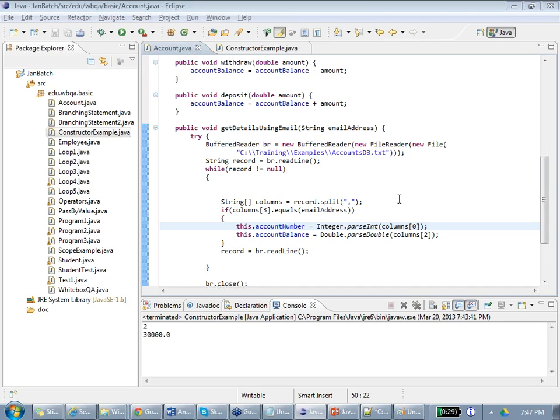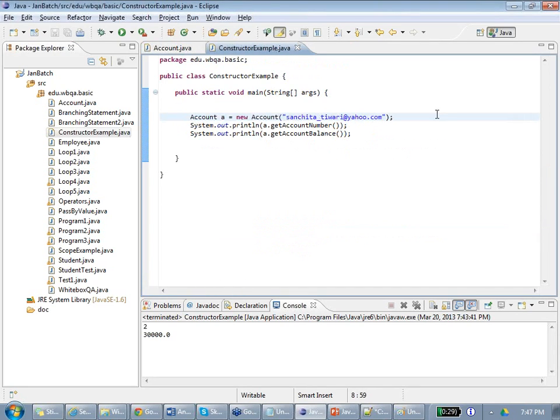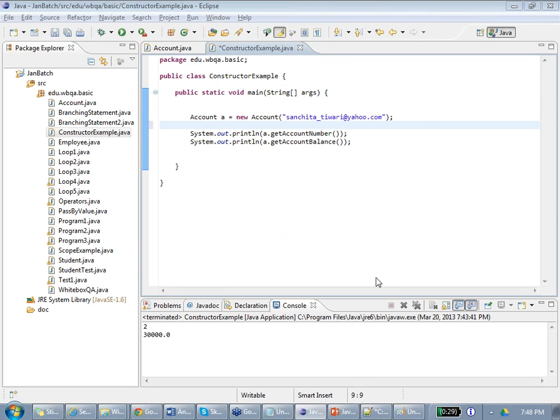Okay, so is a constructor different from a method? A constructor is a method which runs only at object creation. You can't call it back again. Once you create, you can't go back and say a dot account like this. You can't do that. A constructor will be called at object creation only. You have to choose a constructor while you are creating an object. If there is no constructor, automatically there is a default constructor in the class. Who puts it? The compiler. So if there is no constructor, you automatically use the default constructor.